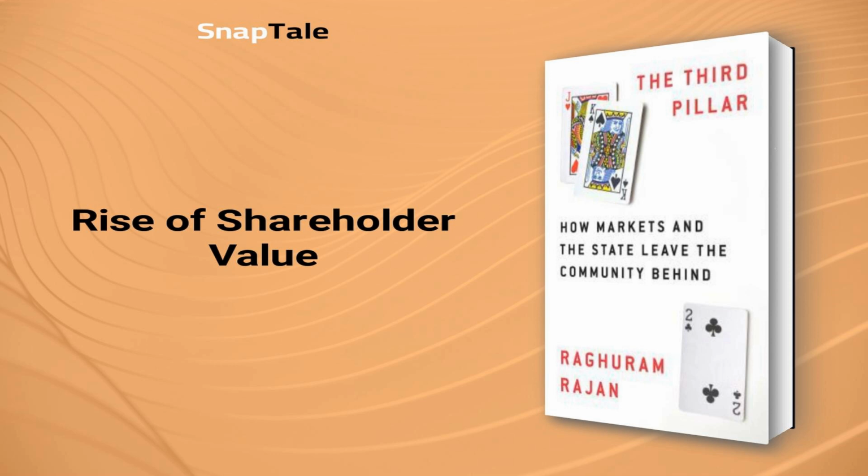Rise of shareholder value. The concept of maximizing shareholder value gained prominence in the 1980s, leading to a shift in focus from contributing to society to increasing profits. This viewpoint was popularized by economists like Milton Friedman, who believed that the sole responsibility of businesses was to boost share value and profitability. This approach led to greater efficiency but also resulted in widening pay gaps and job insecurity.